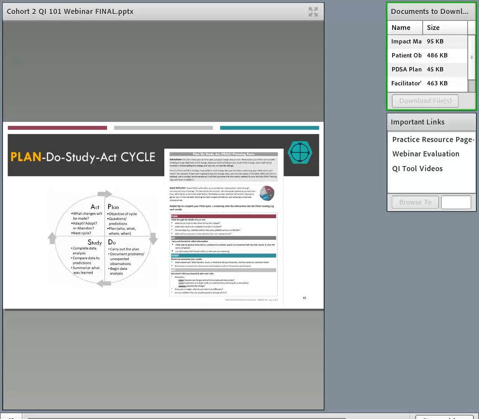So we sat down, we started thinking about, okay, how are we going to test it? And we actually used the planning form here you'll see on the right to begin to document how we were going to carry out this test. And we documented it so all of us on the QI team knew exactly how we were going to hand out the assessment, how we were going to collect data to see if it was working. And it really gave us a good way to document so that we were all on the same page about how to test this new assessment process.